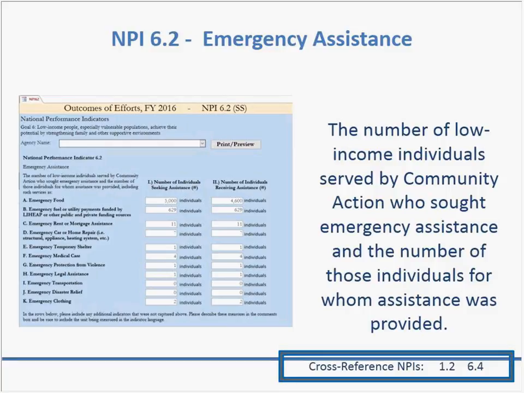So this is also cross-referenced by the support services for the employed in 1.4 or 1.2, and in one of the ones that's coming up in just a minute in 6.4.